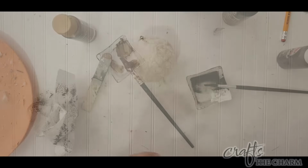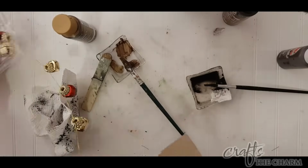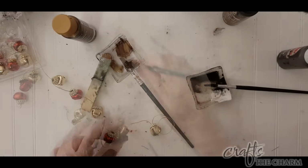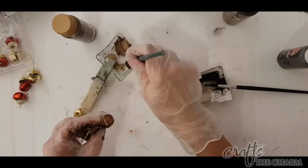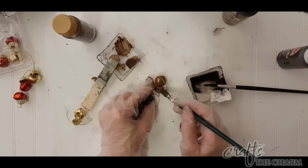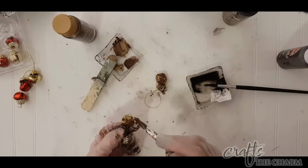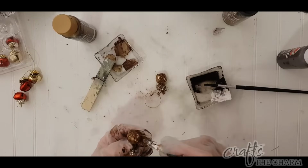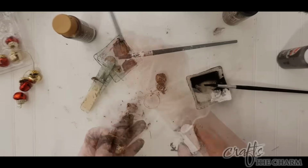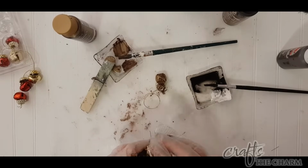Now, to dress this up, I thought that I would add some bells, and I bought these bells somewhere, I don't know where. I'm going to take 2 of the gold ones, and I'm going to do the same painting technique as I did for the balls previously. So some brown, some metallic, leave it on for a while, and then dab it off, because these are very bright gold, and that's not the look that I want.